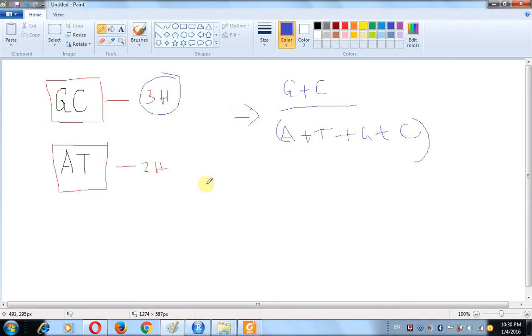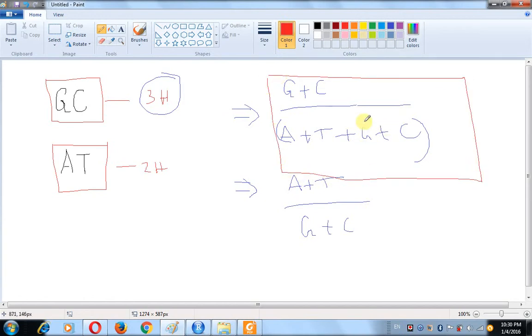In case we are interested in AT content, we also have another method, that is A plus T divided by G plus C. After calculating these measures, we multiply the ratio by 100 to convert that statistic into a percentage, and based on the percentage we can draw the inference whether that particular DNA or the microbe has matured or not.